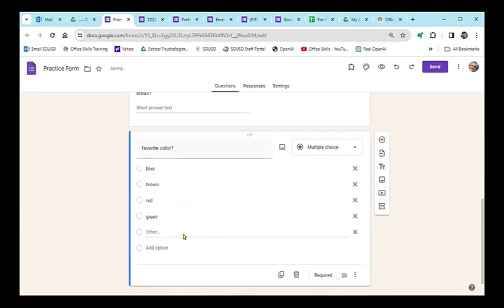So instantly we can move things around. If I decide I don't want other, I can get rid of it there, or one of these other colors. I can just remove it. And again, I can add images. And of course, we know what these things are, and we'll look at this a little bit later. But we can see how quickly we're figuring out what all these things do. And again, if I want this question to be above email for some reason, I just grab it and drag it up there. Piece of cake.